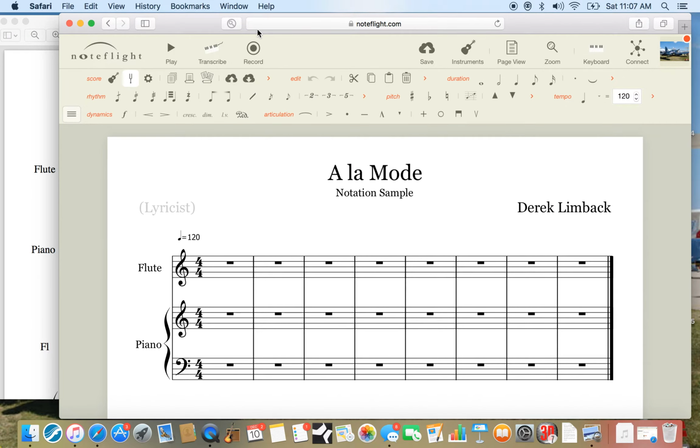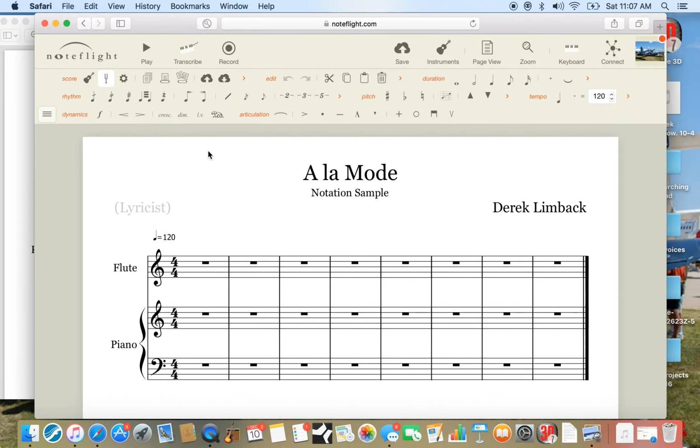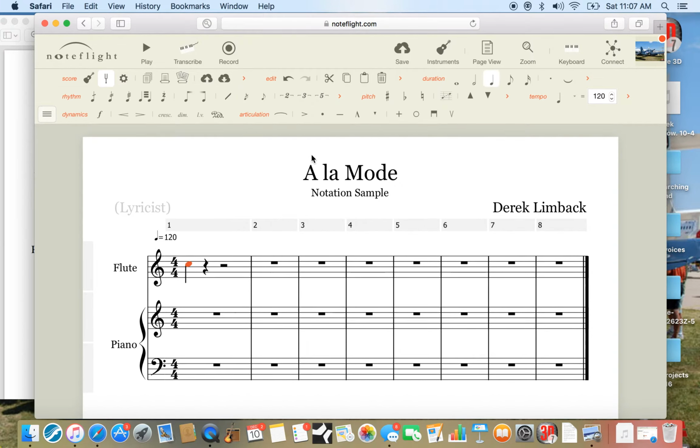The first is fairly easy. Not as easy as I hoped unless I find a better way, but for now, we're going to change the key signature and we are going to highlight all of our measures. Oh, it did not want that to happen. If you click on the measure in a certain spot, you should be able to get it to highlight. There's so many click functions that sometimes you have to find the magic spot. So we're going to click on the first measure, and then we're going to click down here at the back of it or at the end of it, and we want the entire thing highlighted.